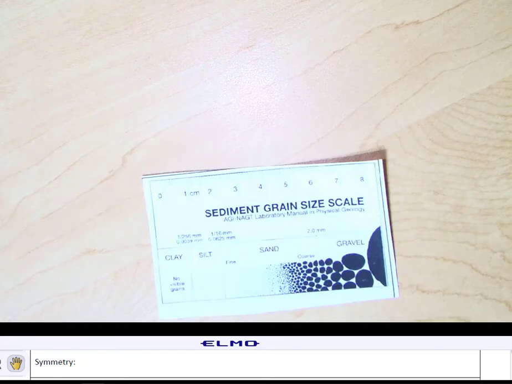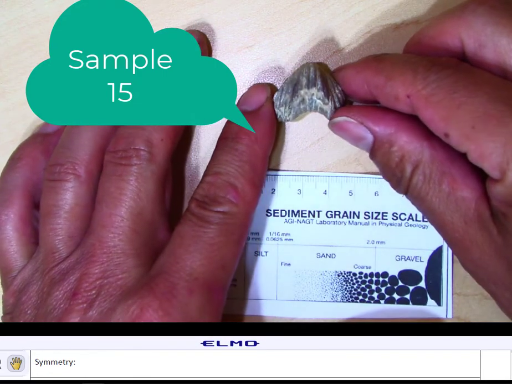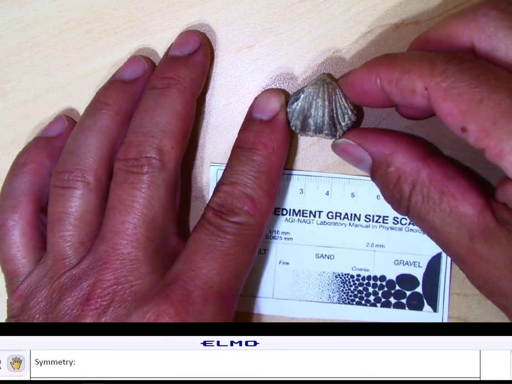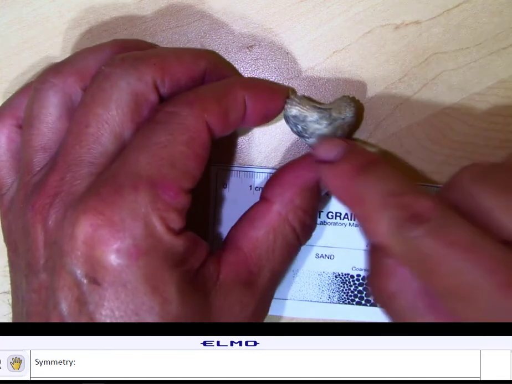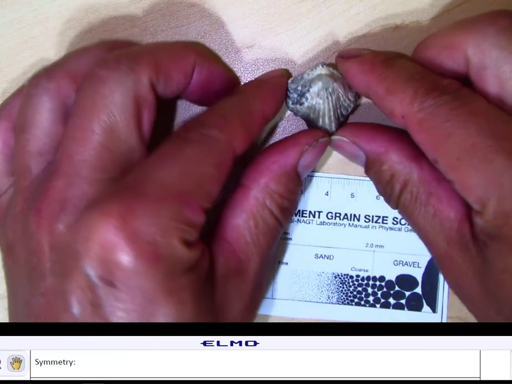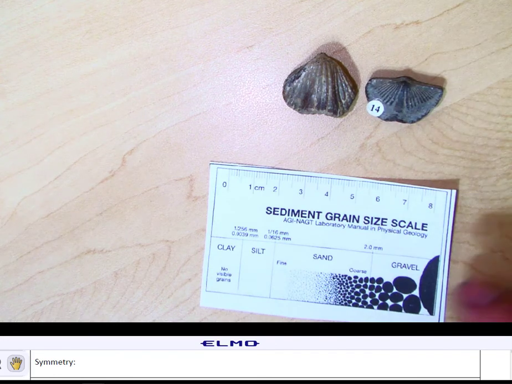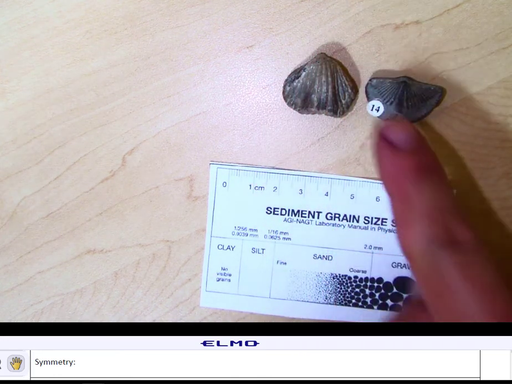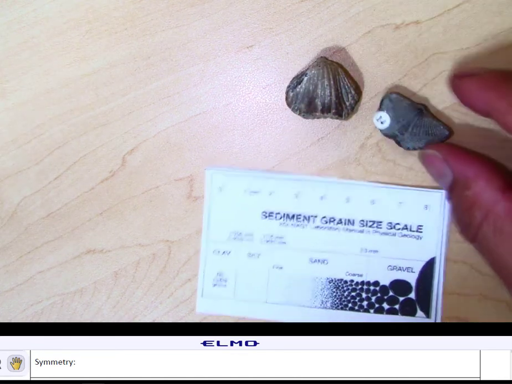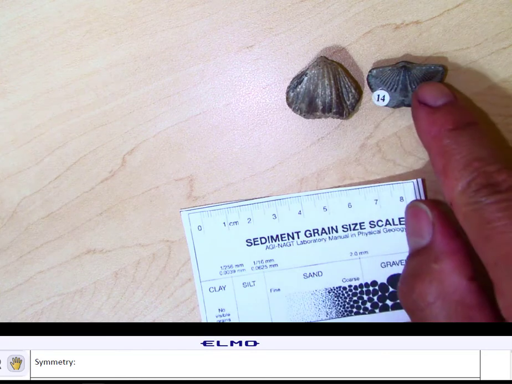That's sample number 14. This is sample number 15, which is another type of brachiopod. Again, you can see it has that sulcus, very deep sulcus in this case, and you can see the fold up on top. And again, the symmetry, here's the hinge line over here, but the symmetry is going through the shells. And also note that the hinge line for number 14 is very straight, but this one, the hinge line is like a V pattern. And there is one group of brachiopods that have this very pronounced V pattern hinge line, unlike number 14. All right, so this is 15 and 14 there.